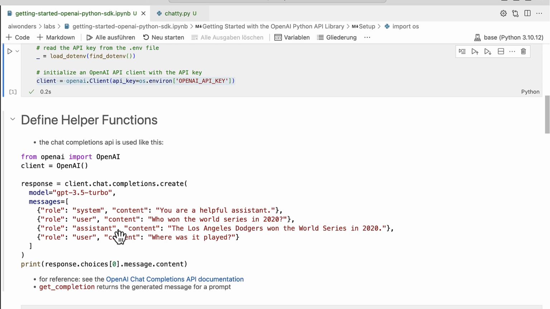The content is the content of the message itself. The response is quite a deeply structured object. You can pull out the content from the assistant's response at response.choices[0].message.content.